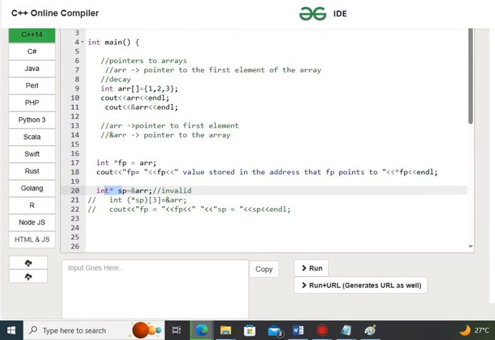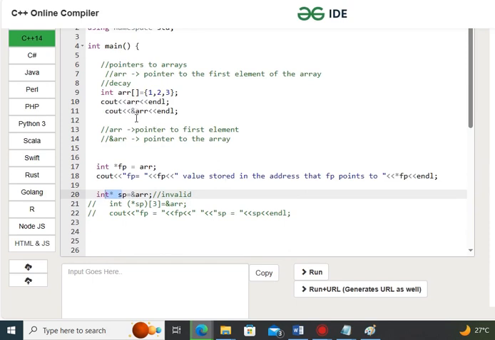So while arr is a pointer to an integer, &arr is a pointer to the entire array and not just to the integer. So whatever &arr returns is the pointer to the entire array. I cannot store it in a pointer to an integer type. I need to store it in a pointer to an array type.